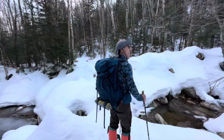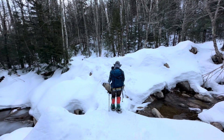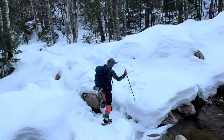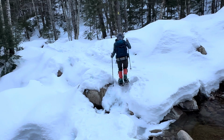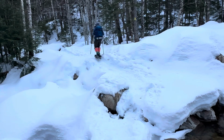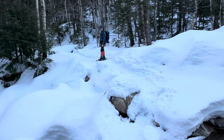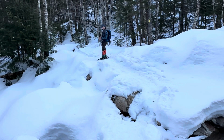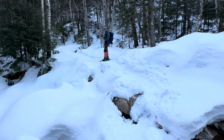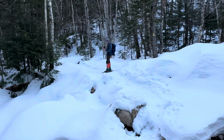We are back at the water crossing now on Nancy Brook on the actual trail. John said I should video him in case it collapses on him. No problem. Okay, so we just came down the abandoned Mount Bemis trail, and it was a disaster. The snow is so loose, and we just post-holed like the last mile at least in snowshoes. It was just a disaster. So very slow going. Hopefully this will not be like that. It can't be. This is actually packed.